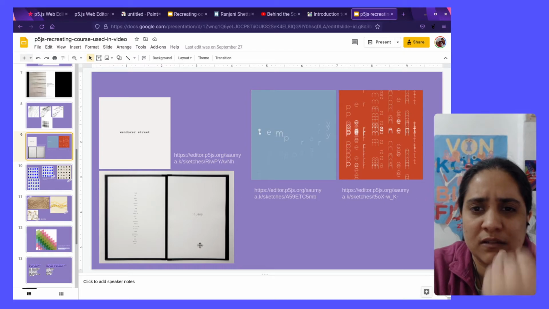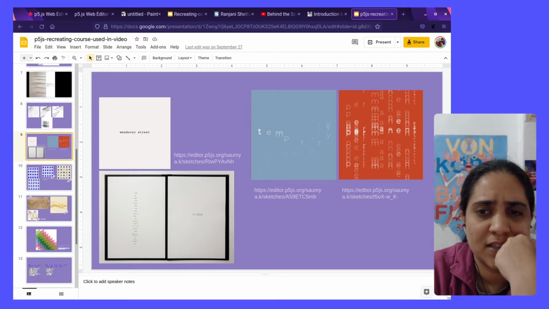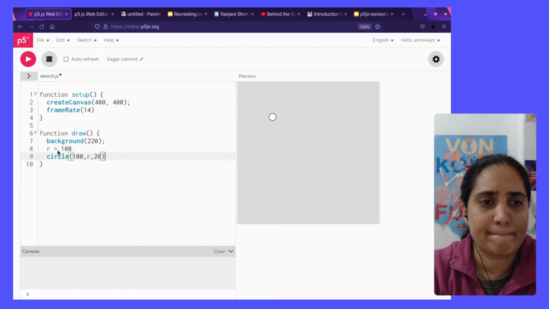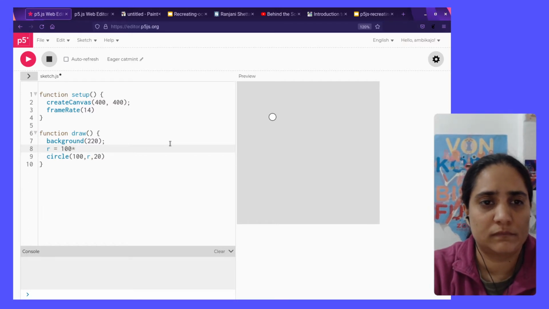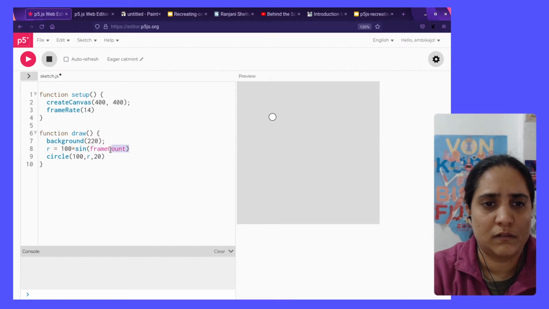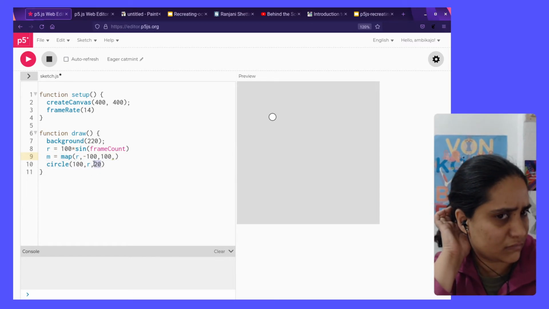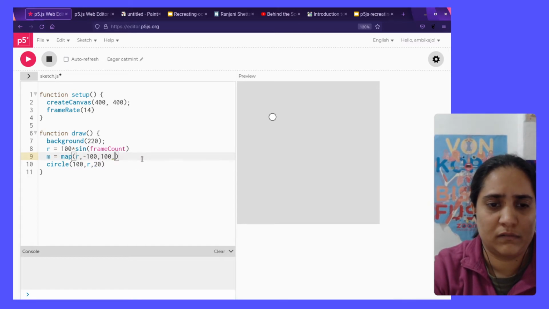You can do something with the text as well, like maybe it comes and goes. The transparency is based on sine or something like that. And then we can say map it. So this is to whatever we wanted this to be, like, I don't know, 0 to 255, and then fill could be based on that.